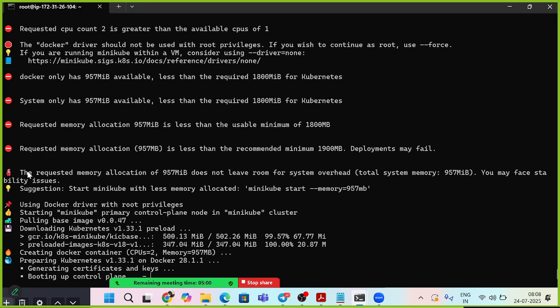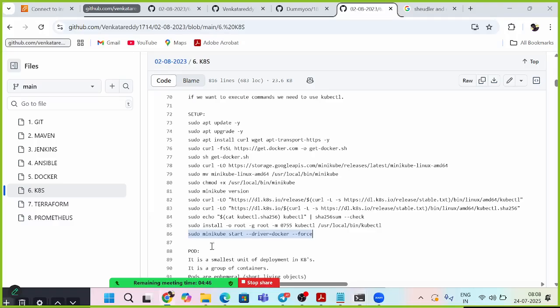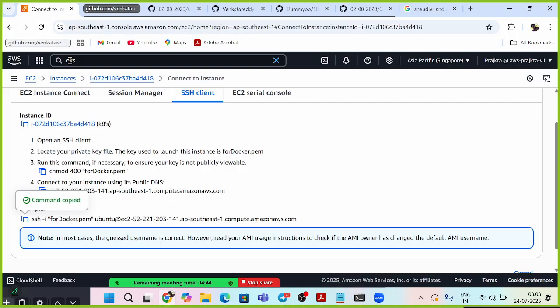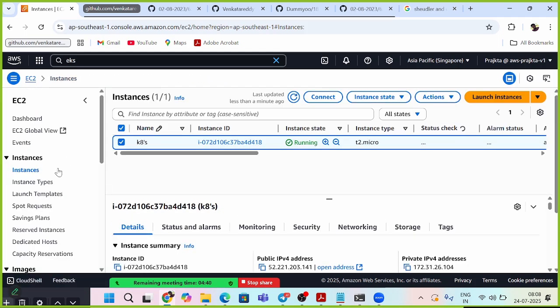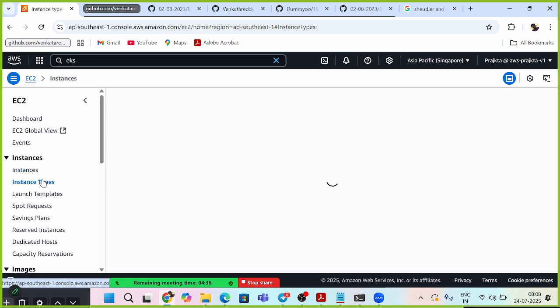So after completing this one, we are going to change our memory. Creating Docker container with 2 CPU, memory 957. So we'll check what the T2 micro is, the instance type we gave. The T2 micro is 1 CPU and 1 GB memory.